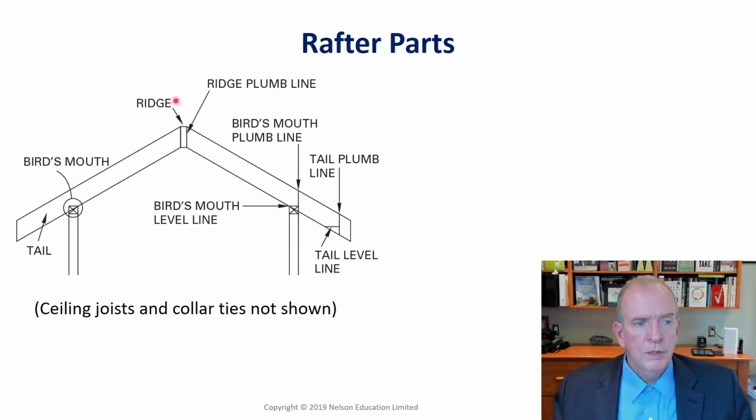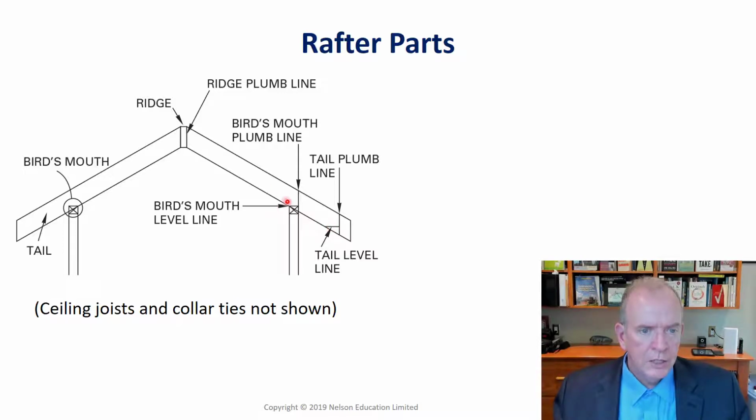Okay, so this is just showing some of the components. We've got a ridge board. This is the plumb line. So that's the ridge board in the middle. There's your birdsmouth cut out. This would usually be cut this way and that way for your projection, so that you can put your fascia board and then your soffit, which goes underneath here. There would be another strap here.